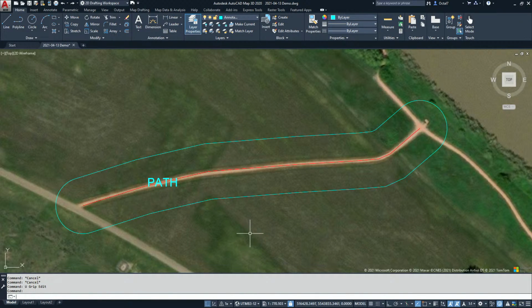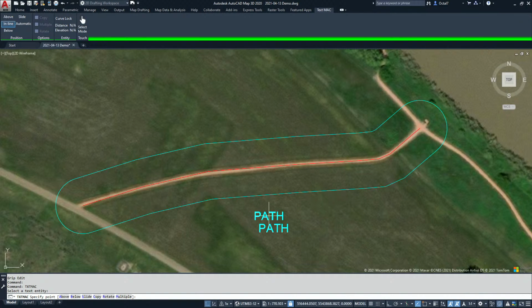So a little bit of a time-consuming process, but what I can do is use the TXTMAC. This is actually an acronym, like text, move, align, copy. So there's a lot of functionality built into this one command. It allows me to move this text. You can see there's some options there to say copy or create multiple. I need to turn on my O snaps by pressing F3, and then you can see that it's going to put this label along my line, and I've got that buffer in the way.